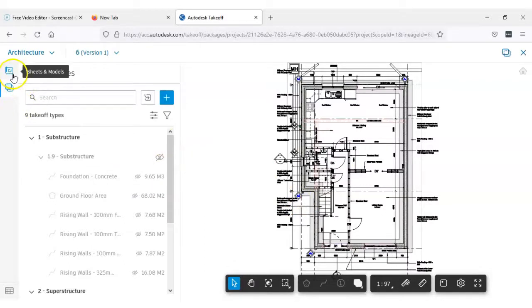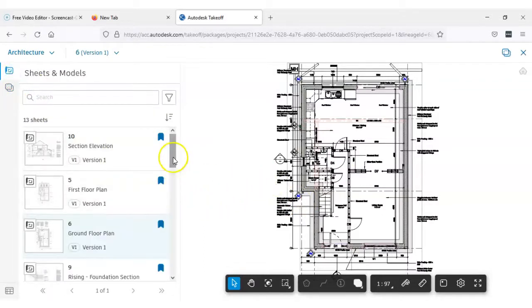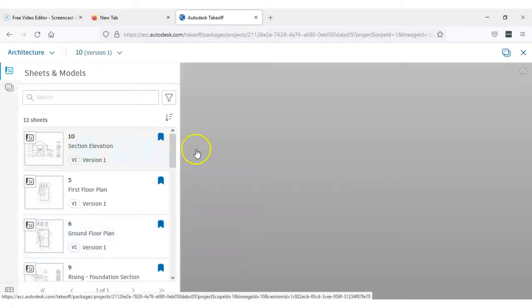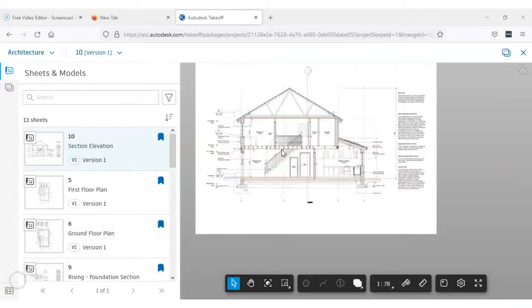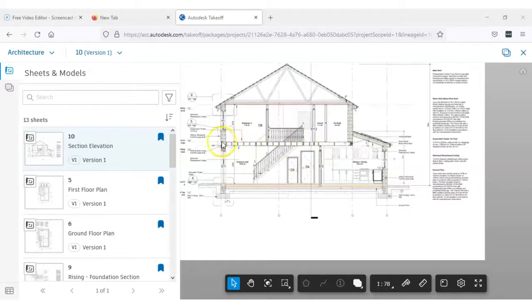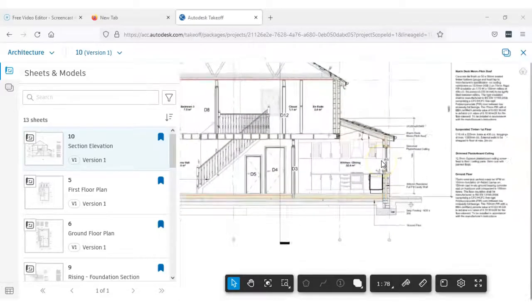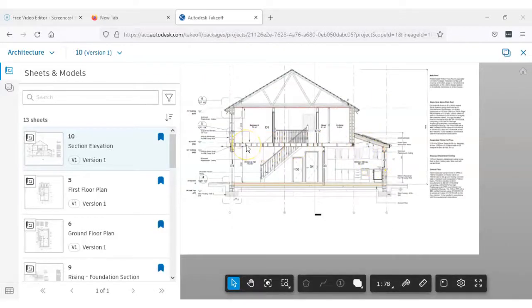Let's look at our sheets and models. This is just to get a feel for what the section elevation might look like. So in the section, it gives us an idea if we cut through this building, what it would look like, and we can get a good idea of the profile of it. So you need to obviously look at all the sections and details and elevations in conjunction with your floor plans. I suppose this is one thing that's a disadvantage of 2D quantity takeoff, as well as the time it takes, as opposed to maybe 3D, which gives you a visual representation of actually how that building looks in an isometric view, whereas you kind of almost have to build it in your head.